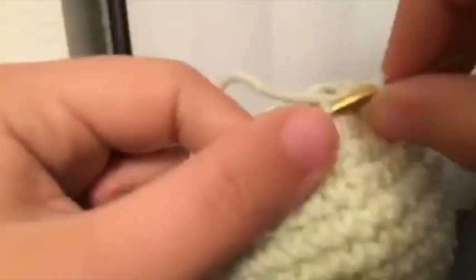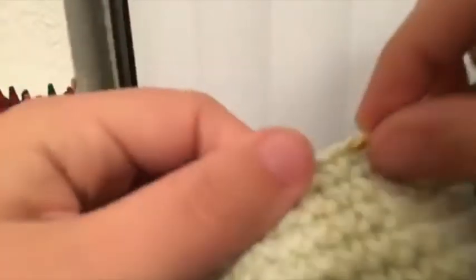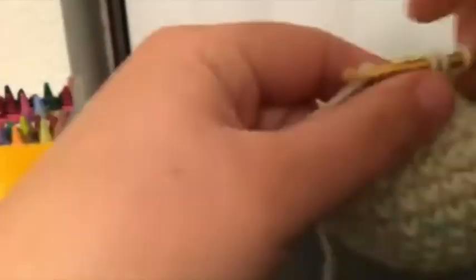Now don't worry about the little bit of a hole we'll still have after this, because we're going to need that later. I mean, how else are you going to stuff this little egg? There we go.